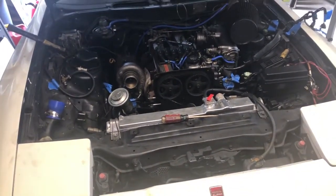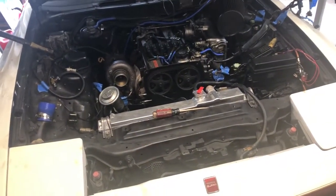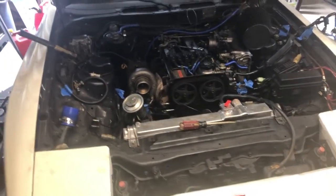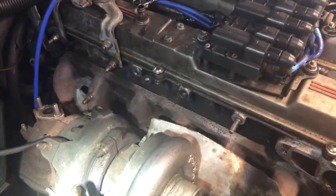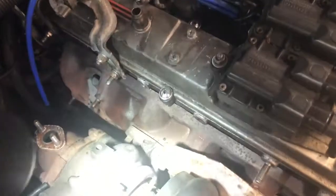Alrighty, so it has been probably 2 hours since I last talked to you. I took a lunch break, and I've made some progress over here. Okay, so I have almost all the studs out for the manifold. I have all the bolts off for the turbo.